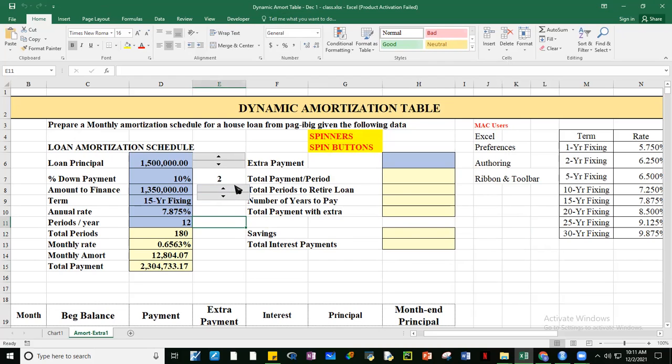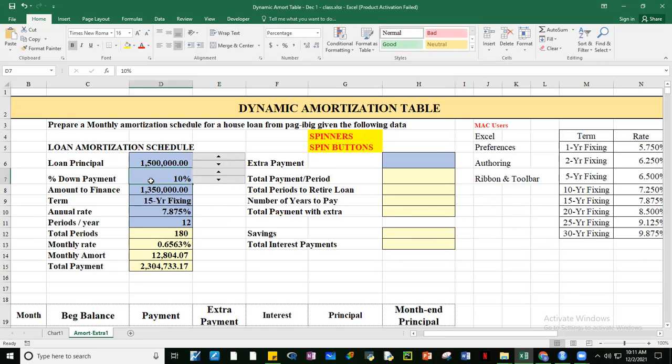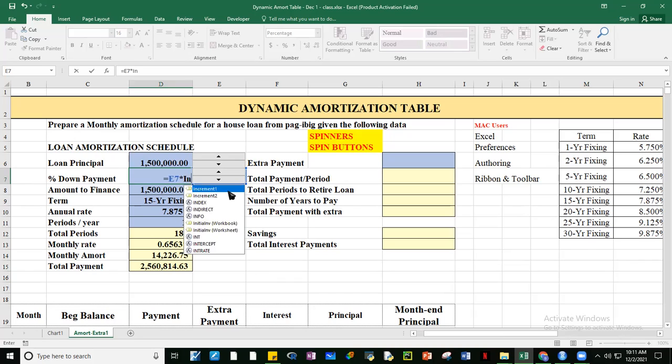What's left is for us to link it to the cell where we want the values to change. So we delete this and enter equals E7, multiplied by increment 2.